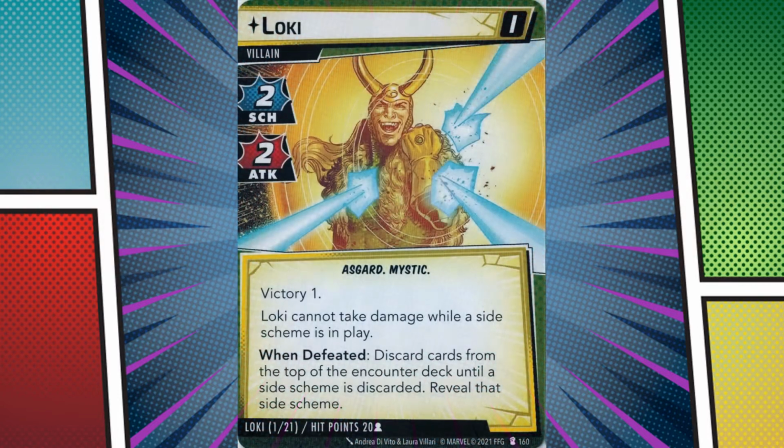The true big bad of the box was never Thanos. It was his shadow all along. A mischievous and cunning trickster who needed to take the stones for himself. It's none other than Loki, god of mischief.